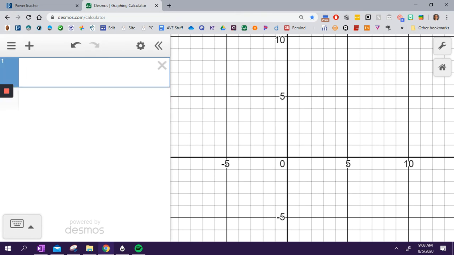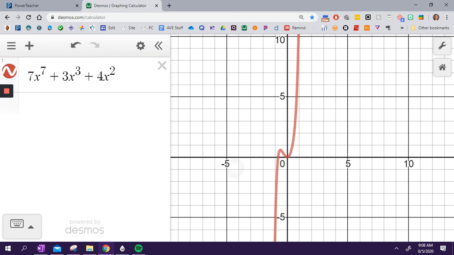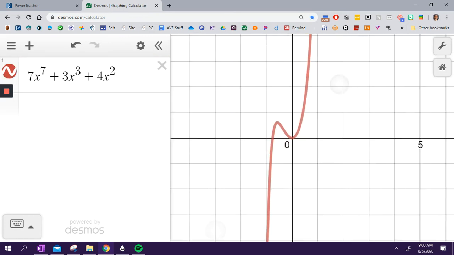So if I created a function, somebody give me a number. What's my power going to be? Somebody tell me a power. 7. Great choice. Okay, right now it's just 7x to the 7th power. I only have an odd exponent. It's odd. Okay, I'm going to pick another one. Plus 3x. Give me another odd exponent. 3. Is it still odd? Cool. Now give me an even exponent. 2. Is it odd anymore? No, now it's neither. Okay, see how it's not in this quadrant?